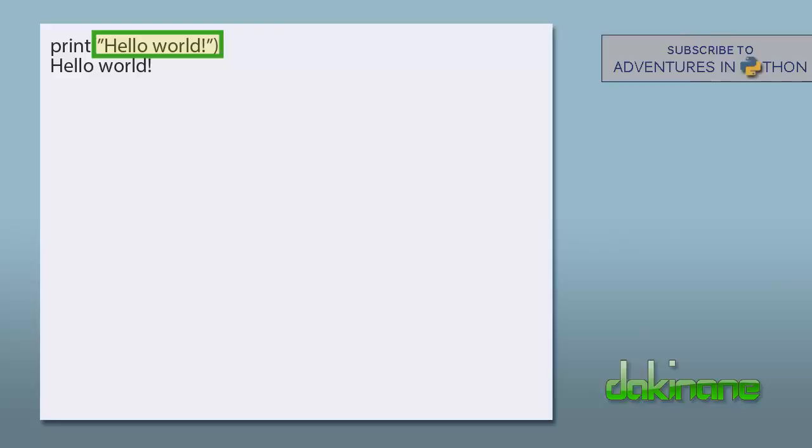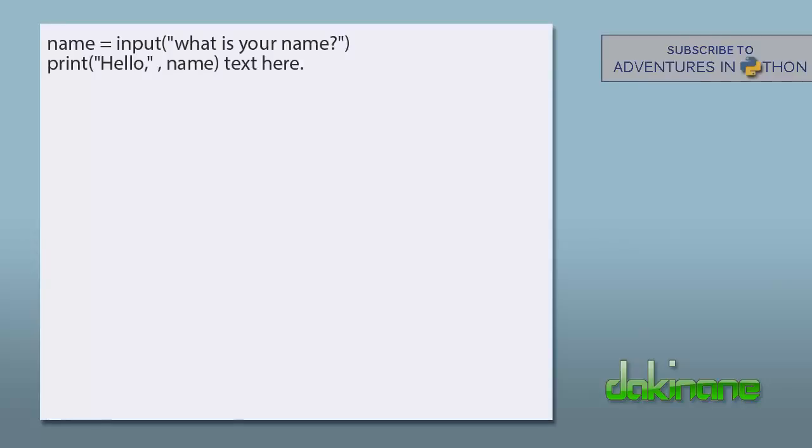This function has little or no use, but if we now create a single variable, we can start to see how Python handles data. In this example here, you can see that I've created a variable called name on the left-hand side of the equal sign. The program input is on the right. In the brackets is the string asking my name. When the program first runs, I will be asked to input my name. Python will then remember or store that variable string and then place it in the print function below, where the variable name sits in the string in the brackets. Note how the variable is separated from the string by a comma.